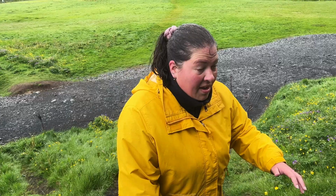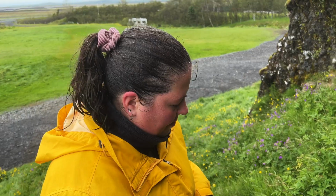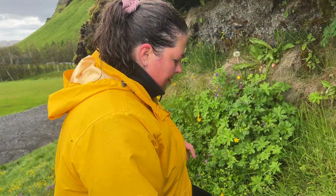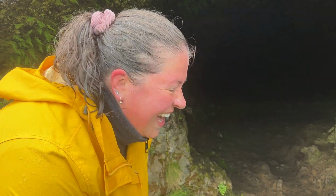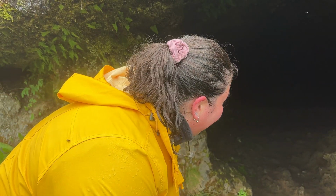Let's leave. Jeremy really wanted me to see something. Don't know what. That's it? Yep. This is a stupid little cave. You don't like it? I mean, it's cute. It's not worth coming up here for. Okay, well, we have a slightly less suspicious looking path. Let's try this one now.